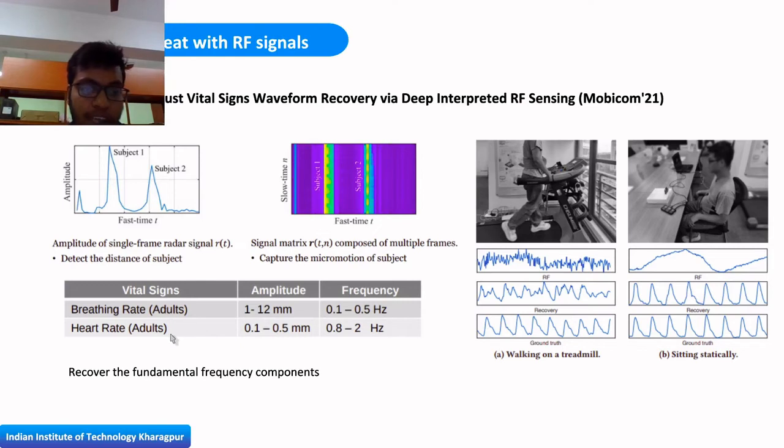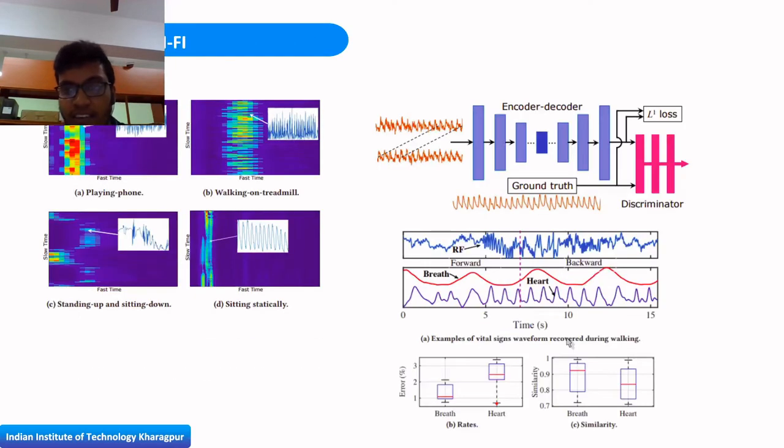Basically the breathing rate and heart rate have certain amplitudes, and based on these amplitudes we have certain frequencies at which the breathing or heart rate actually operates. So if I apply a band pass filter on top of this received IF signal, I can easily generate the heart rate waveforms. This part is already done in literature. Once you have the RF signal, you can easily capture the heart rate waveform with these band pass filters. But when the user starts moving, here the user is walking on a treadmill, retrieving the heart rate waveform from the raw RF signal becomes difficult. So this problem is addressed in this paper.